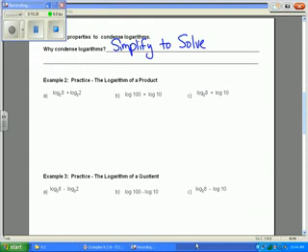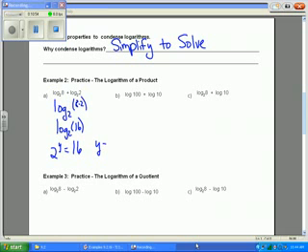So here we go. Now, these actually could solve separately, but we're going to pretend that that's not the case, so that we can practice solving this with the product. If they are adding, then what are they really doing? Okay. So this is 8 times 2. And so I have log base 2 of 16. So what is that really saying? 2 to what power equals 16? And so what is the answer? 4. Now, granted, you could have actually figured that out here because this is 3 and this is 1, and so that makes 4. But we're practicing our skills right now.